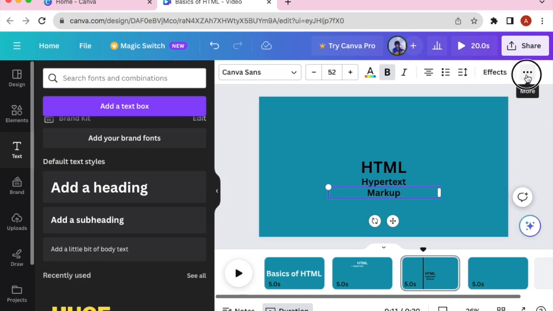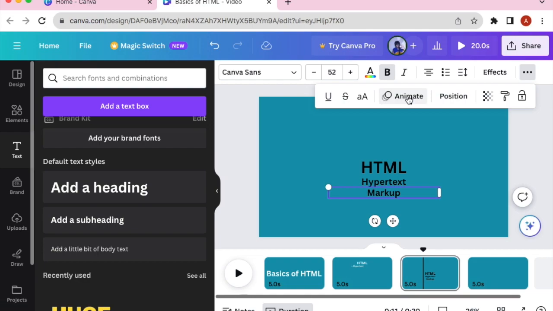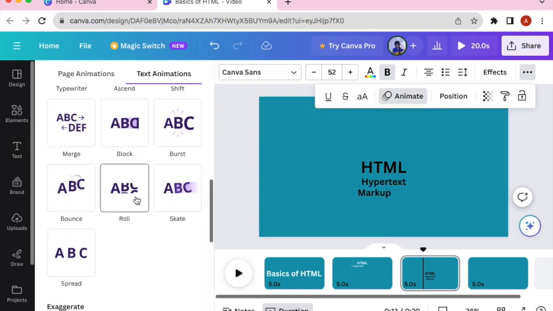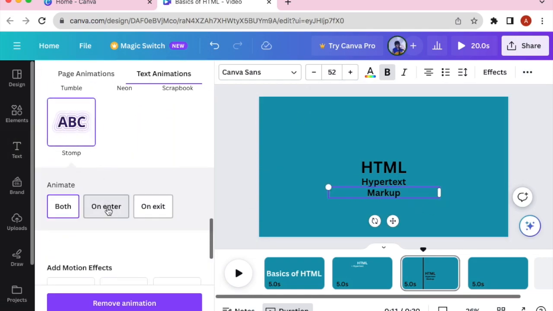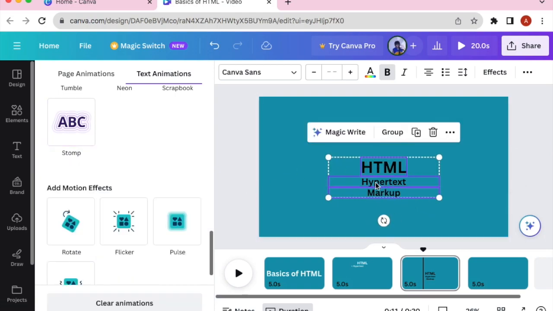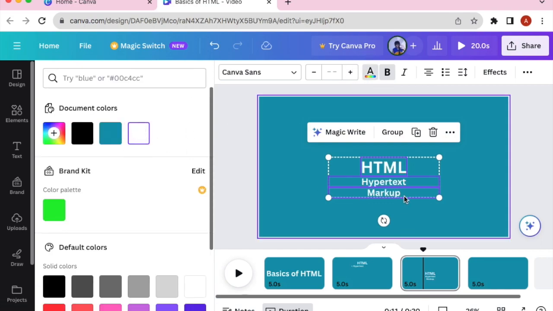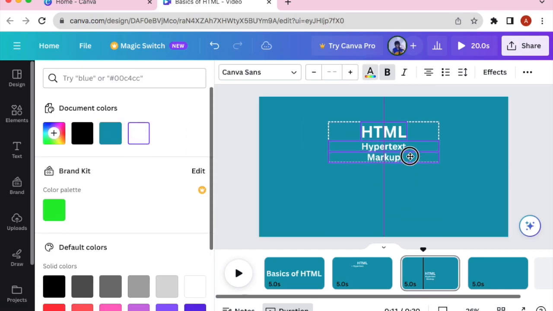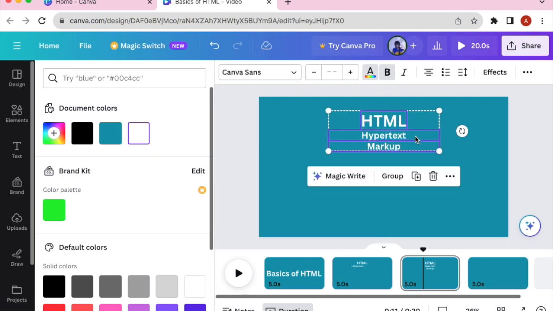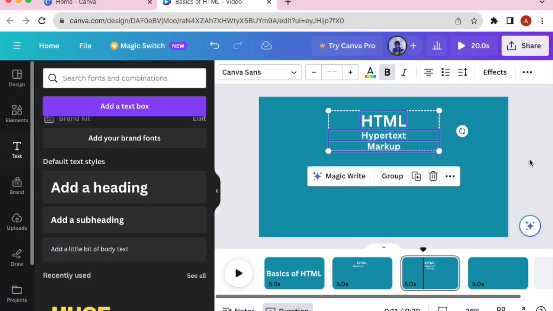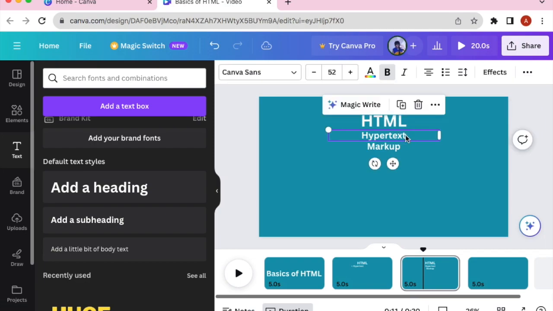As you will notice, we are adding the stomp animation feature and then clicking on the On Enter. Now select all the text boxes and move them up as a unit. The way that I do this is to hit the Shift button and then click on the text boxes individually.